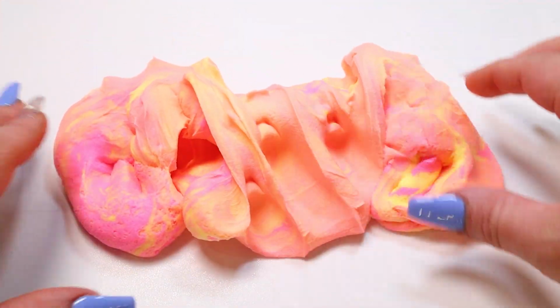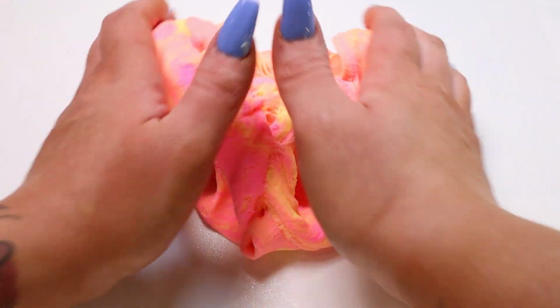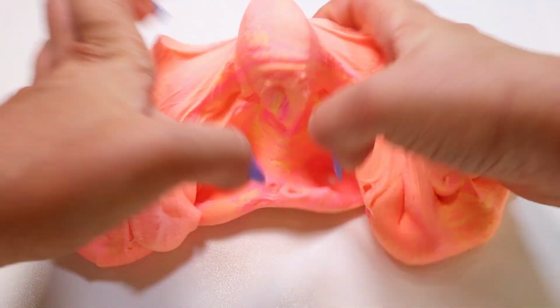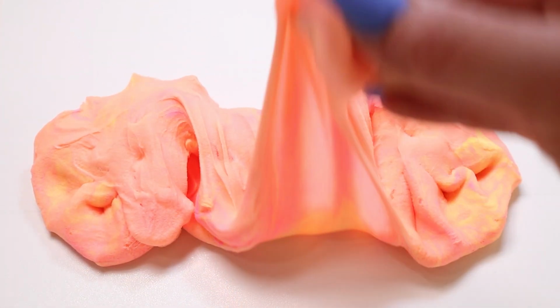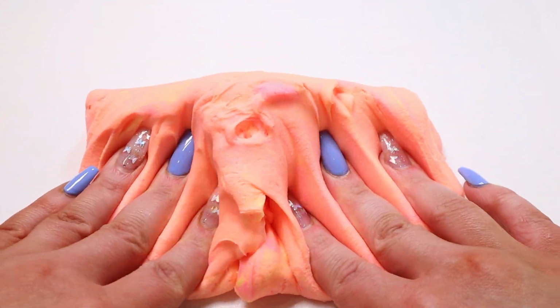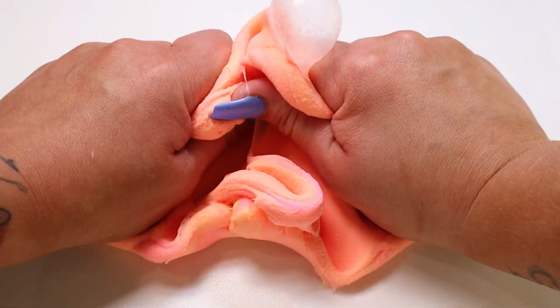So this was actually my favorite looking slime because of the yellow and the pink. They're so bright and neon colored. And like I said, the icing slime is basically a cloud cream slime, but different because it's from South Africa. Come on. It's all different. All right.